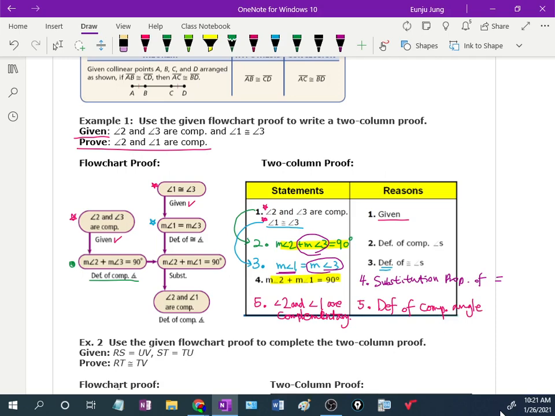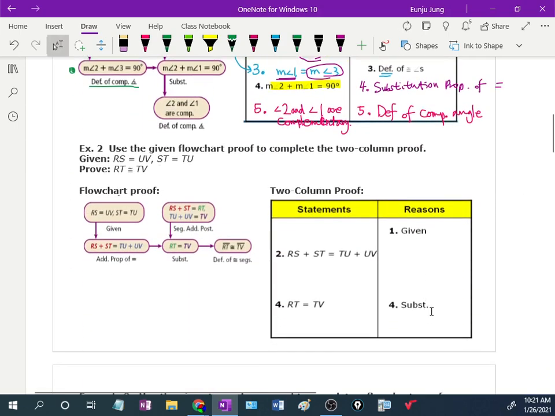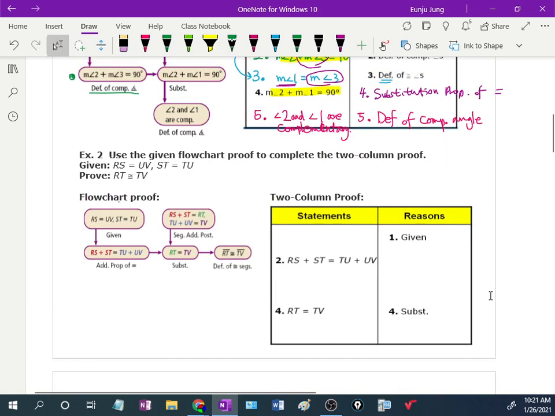All right, let's see number 2. I want you to think about it first, and then let's check together, okay? First of all, let's change the notations. The thing to prove is with the congruence, and then we need a geometric notation. So that's a typo. Okay, so fix that part and then do it. I fixed it for next year on the original copy, but not here. So add segment notation above the name of the segment and try, and then let's check together.